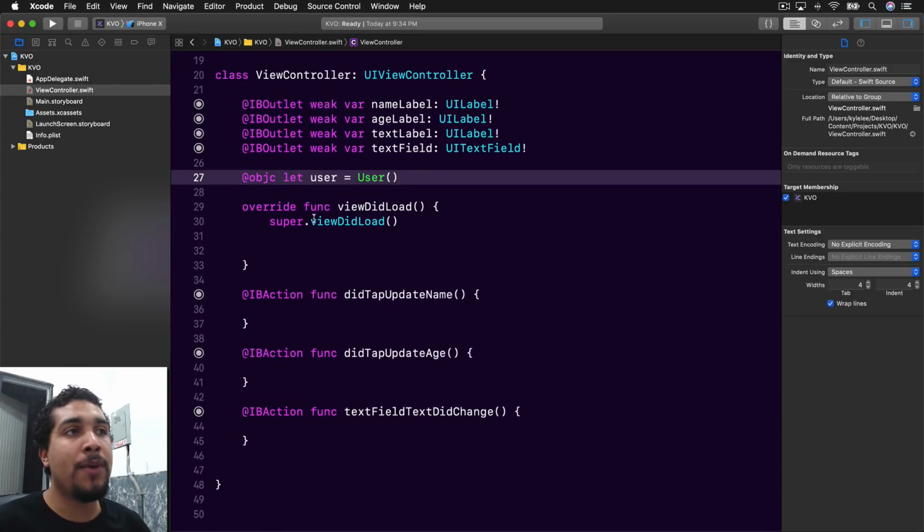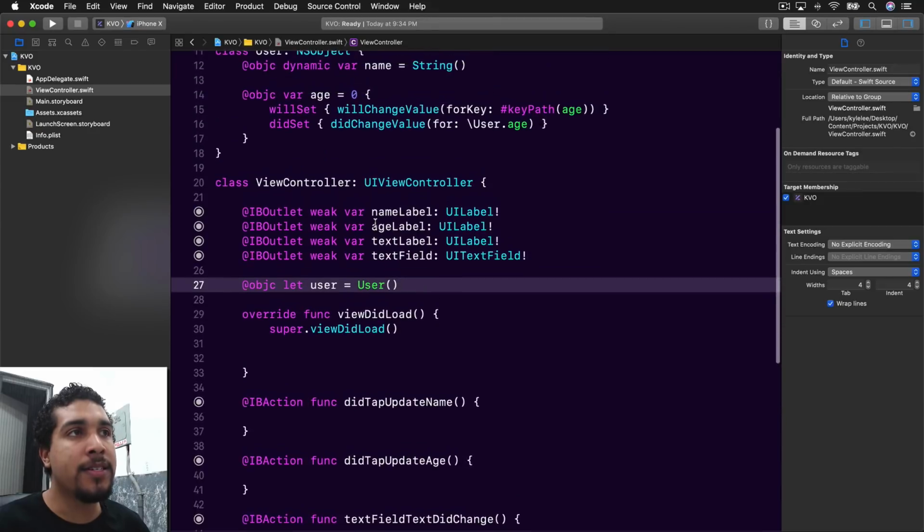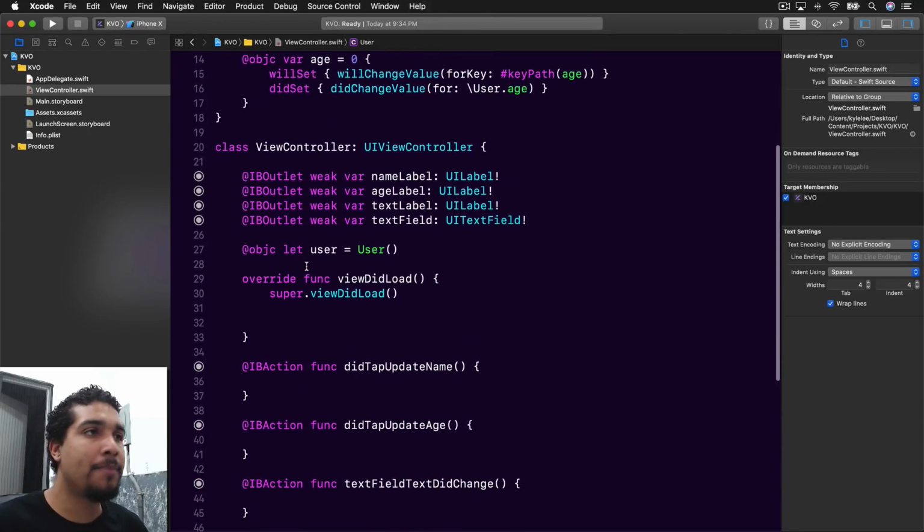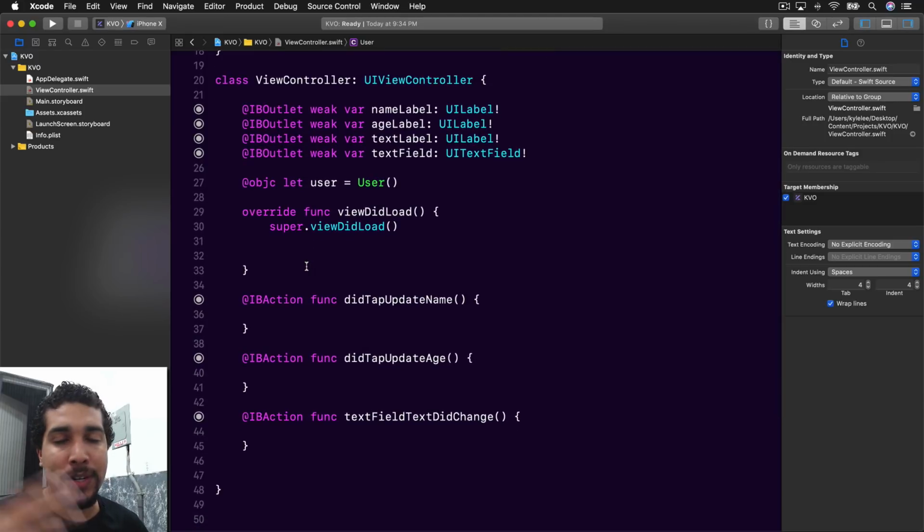Alright, so as you can see, now we have an instance of our user object, and since it is a class, we can set it to let because it's actually pointing to a reference in memory, but just know that you can use let or var, whichever one you want, as long as you're not changing the actual object itself.